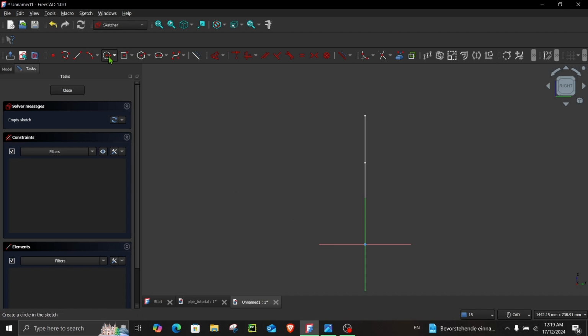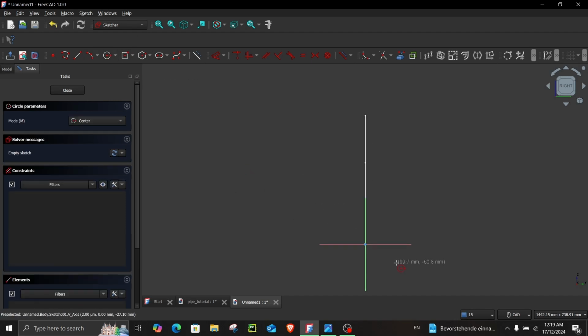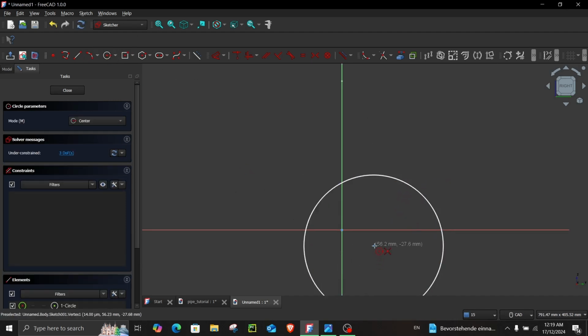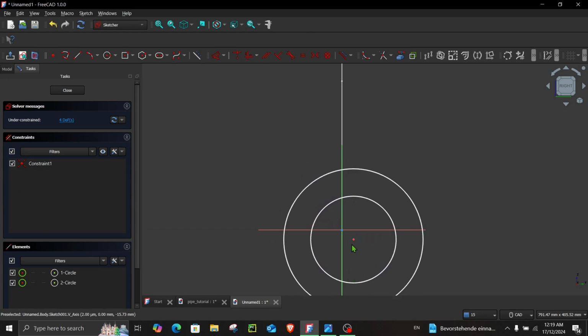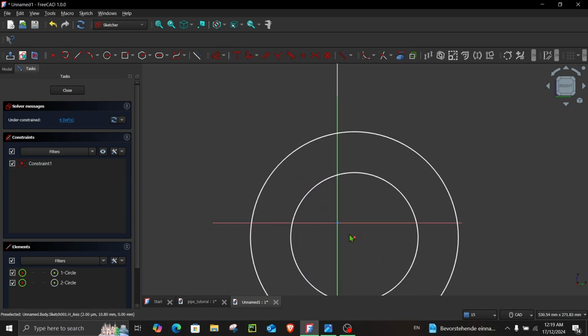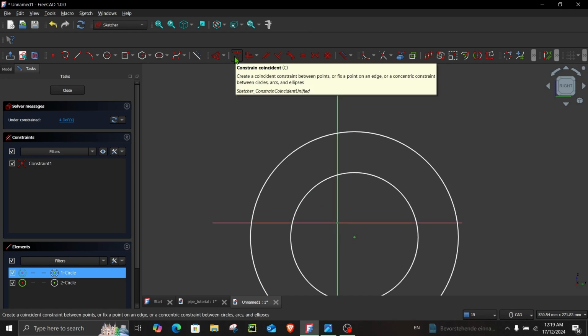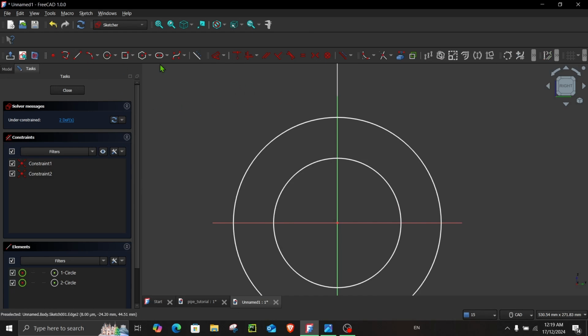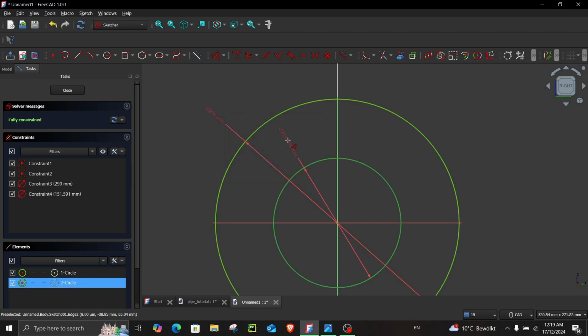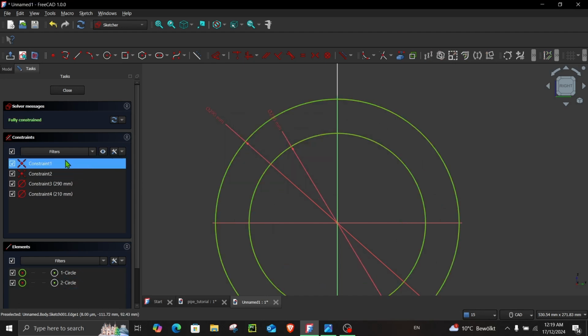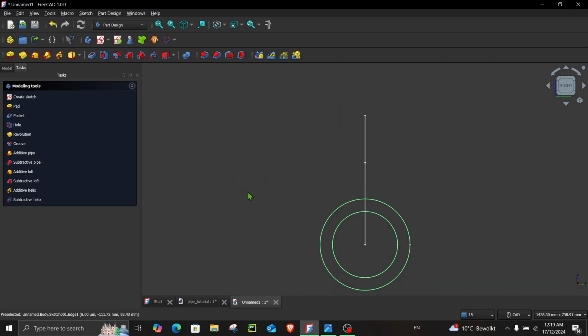Okay, so I will choose this, and let's suppose you start your circles from here and you have to constrain them with this point on the origin. How would you do that? So for that you can control select these 2 points and choose this constrain coincident. Okay, now you can assign the dimensions, which is 290 and 210. Okay, it's fully constrained. I can close this.